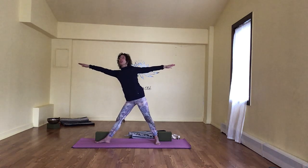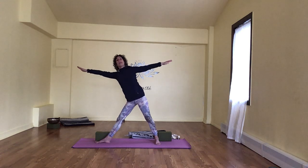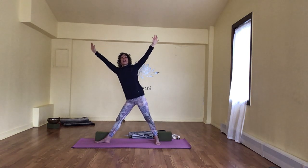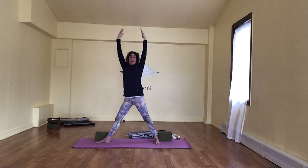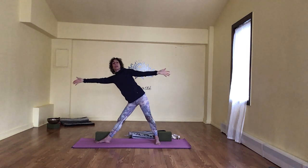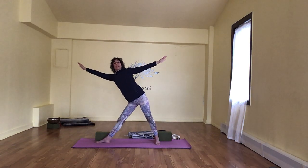And then we're going to start to look towards that side we're reaching to. And then we back away, take the arms up. Inhale here. Exhale, reach. Turn the palms up. Inhale here. Exhale, we reach. Inhale up. Last one. Exhale, reach.